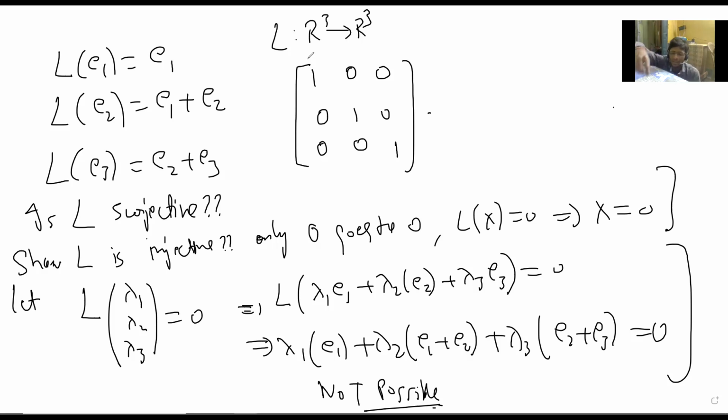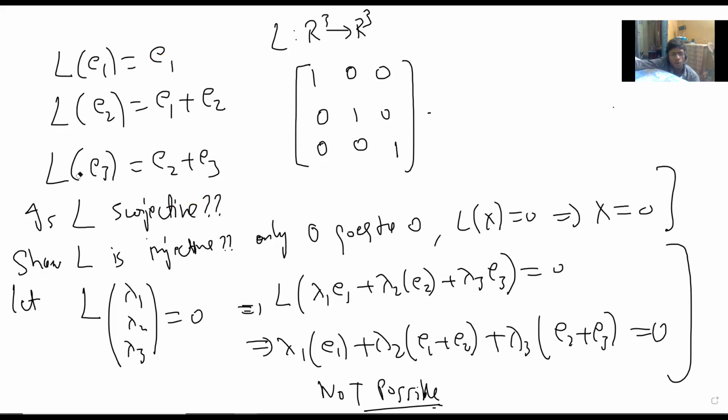Basically, the point is that these three are in different planes. You can see this, right? Those three outputs are in different planes. They are not in the same plane. You can draw it and see, because you know what happens in vector arrays. If they're in different planes, then they will generate everything. So it is surjective basically.